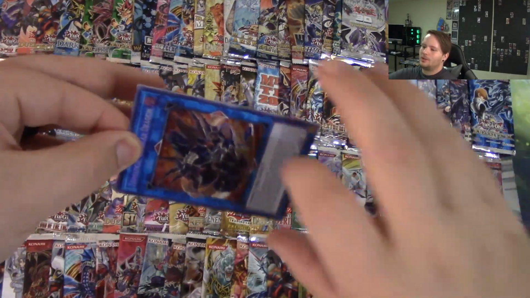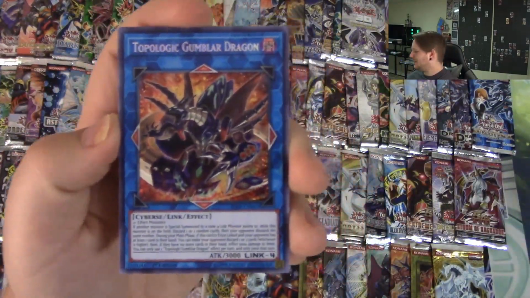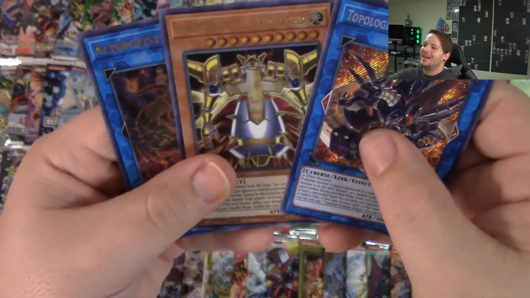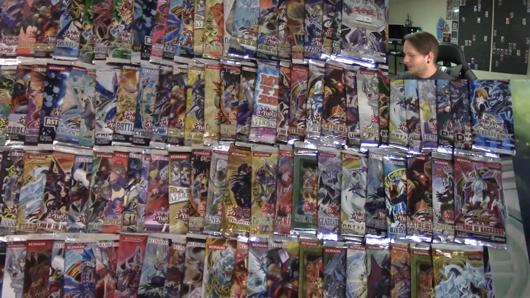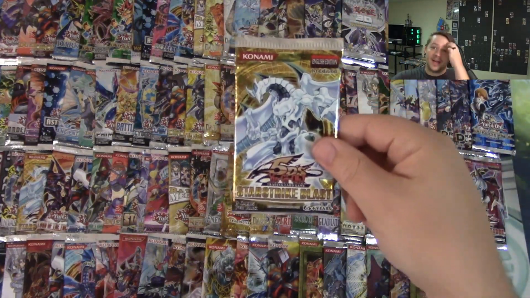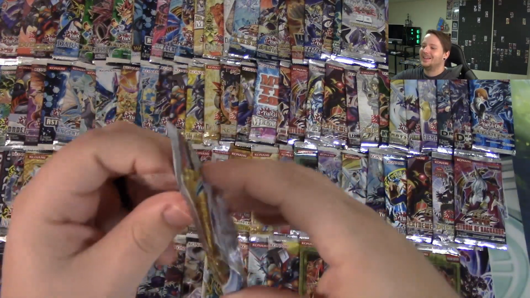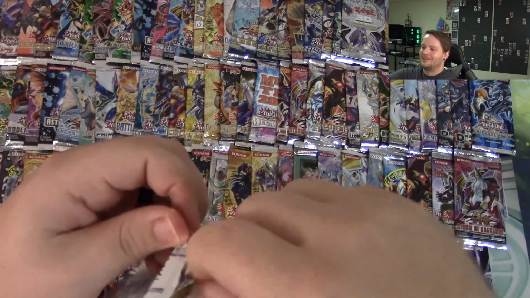Oh, Tropologic Gumblar Dragon. Nice! That's awesome. That's the best card in the set. Oh my goodness. Sandeon, the Time Lord, and Altergeist Hextia as our Ultra. We are pulling crazy. We've already gotten one really good secret rare. Starstrike Blast, then Retro Pack 2. Oh boy. Let's see what happens.